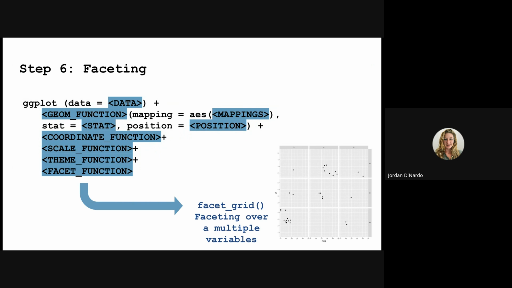So here's an example of facet grid now. So that is faceting over multiple variables. So here we have a group up here along with a variable here as well as a variable here. So it creates this really nice, almost like pairs plot that we saw earlier or worked through earlier. But if you have a lot of variables to look at, you can start to see, is there any correlation across these different groups? That's facet underscore grid.